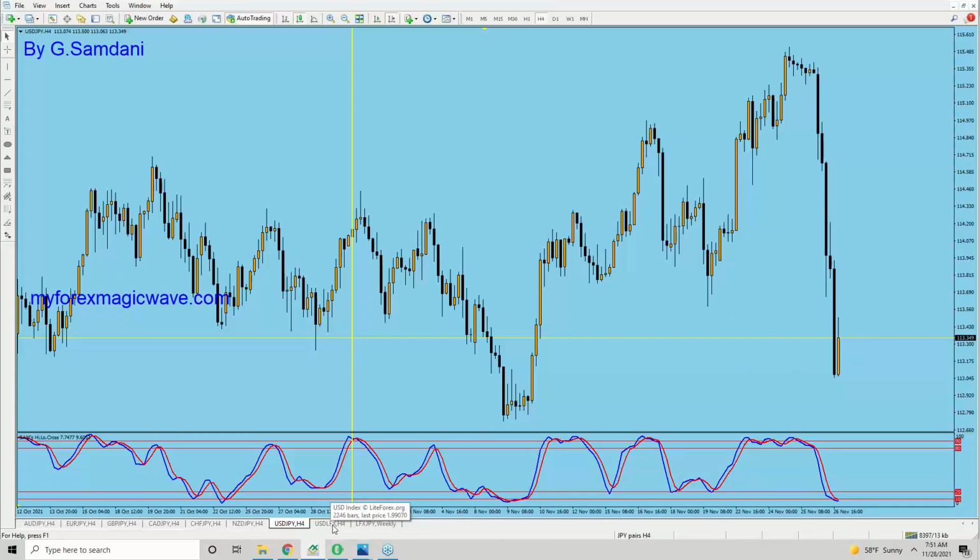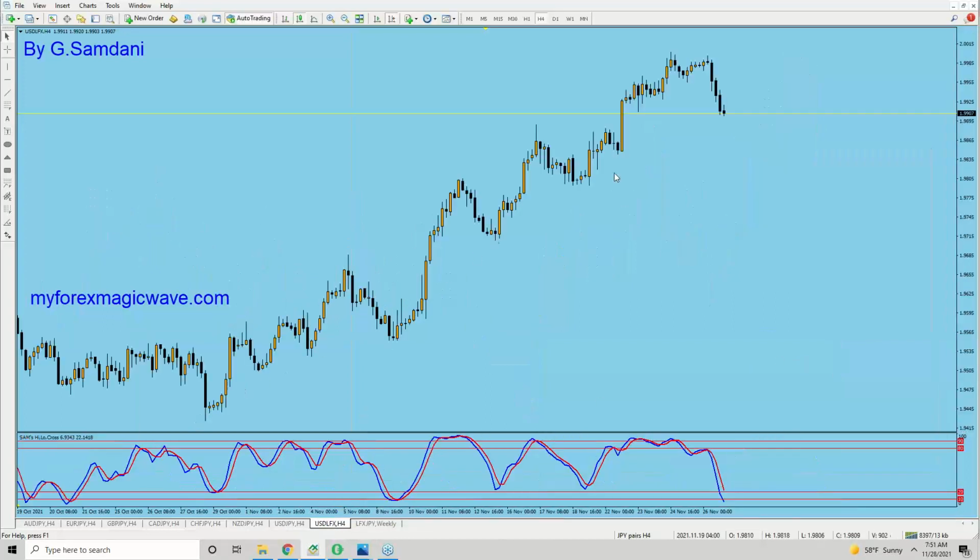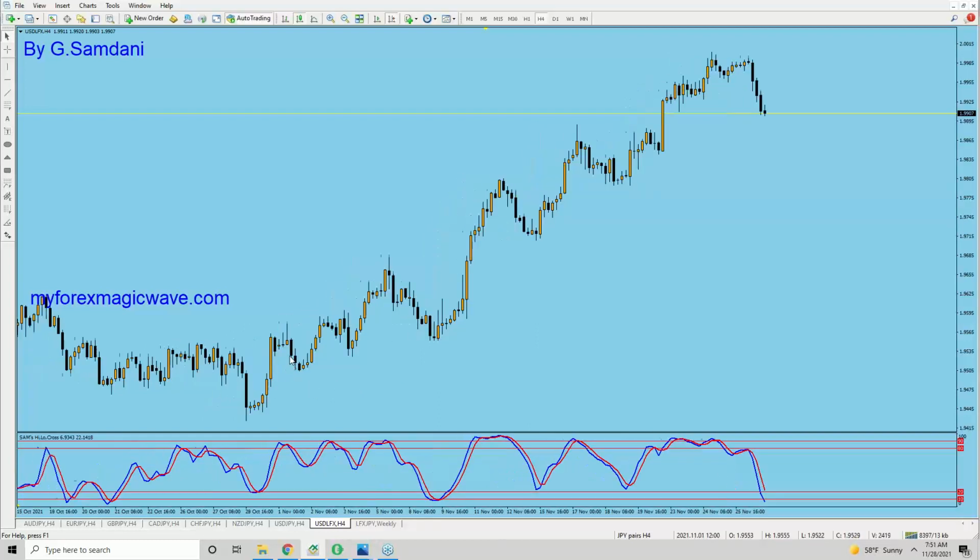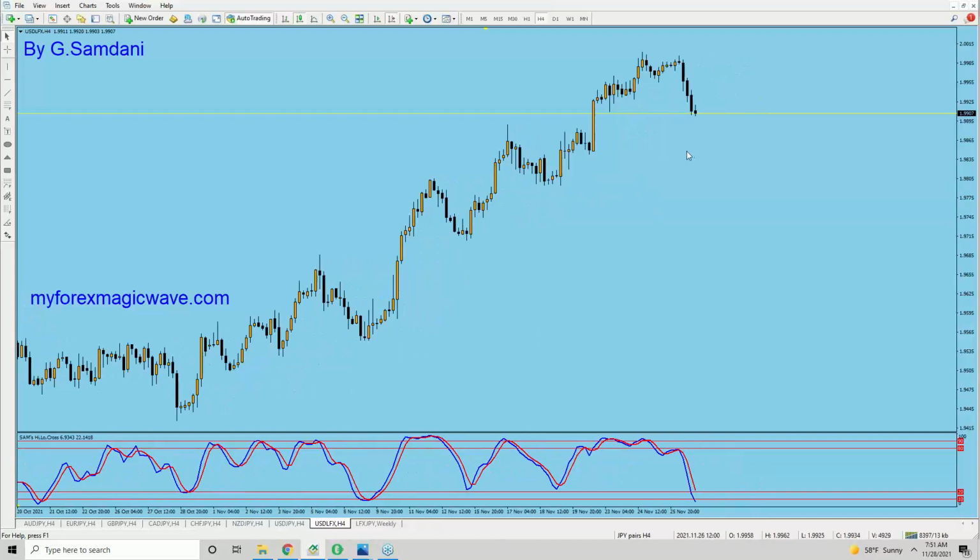Let me show you the US dollar index. This is what it did. The month of November starts from here. So you see, it went up, getting strong, and then yen on the other side was getting strong. Yen got drunk, right? Wobbling up and down and up and down. So this is what happened to yen pairs.